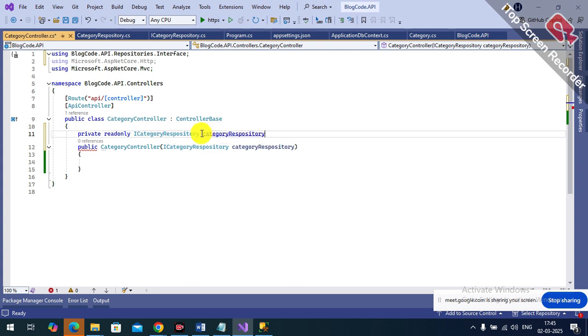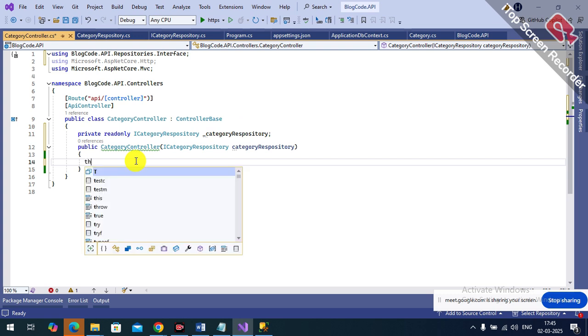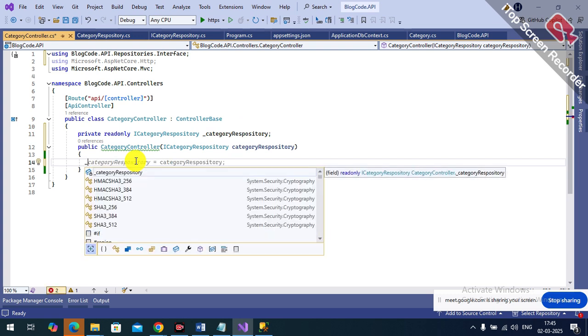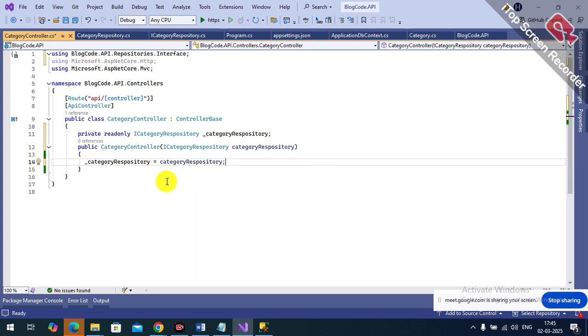I am copying this one and using underscore. It is the naming convention; you are free to follow whatever you like, so no problem. Now our interface is injected, or the service is injected. Now I have to create the API here.